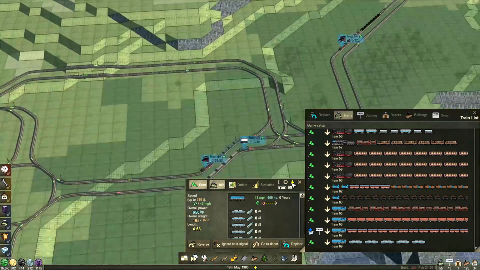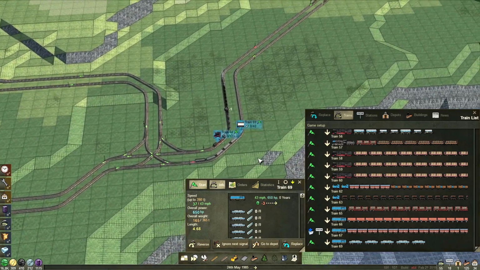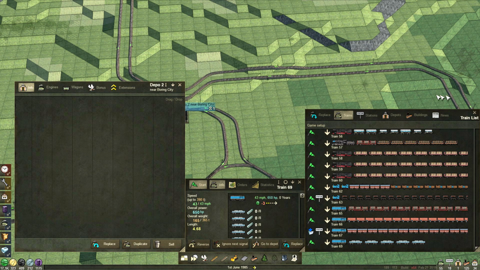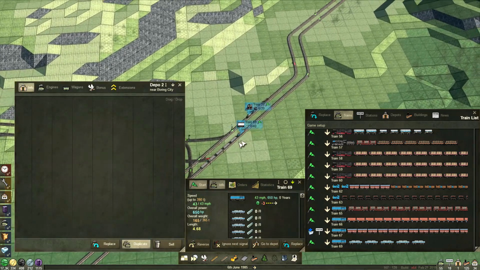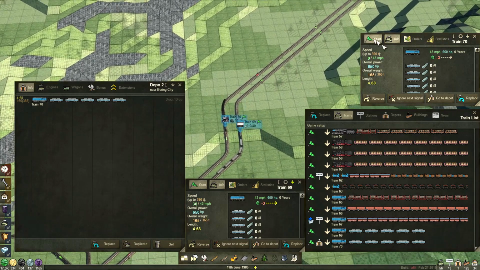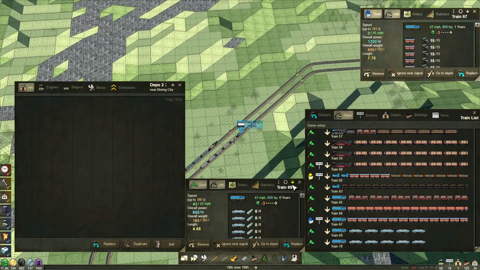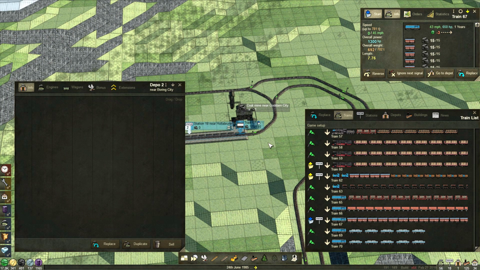So let's see where this guy is. Okay, there's a steel train. We're definitely going to need 2 of these. Let's open up. There we go. Now we have everything open. Yay! Everything! Okay, so we're going to duplicate him. Yep, looks good. Send it on its way. And then we'll duplicate this one as well. We can close that. Yeah, so he's getting coal.